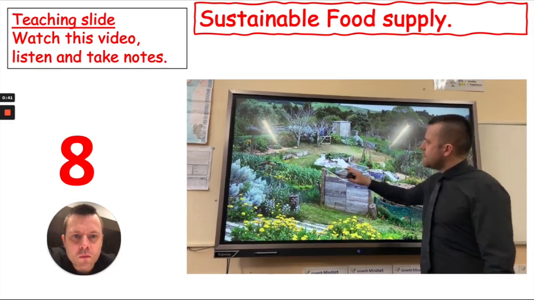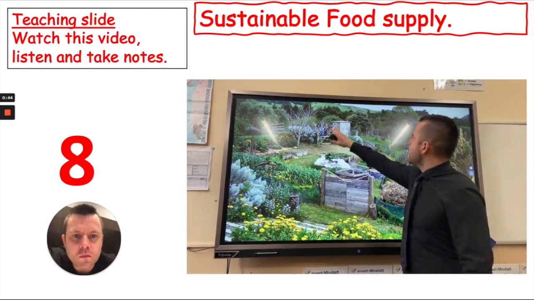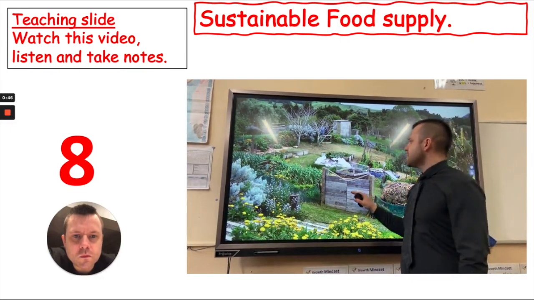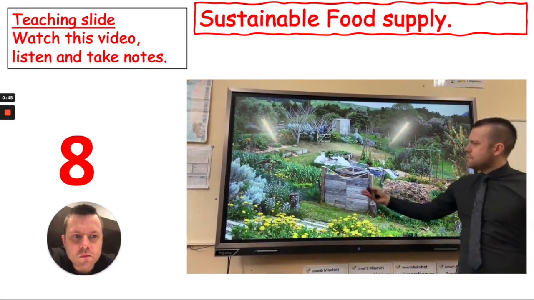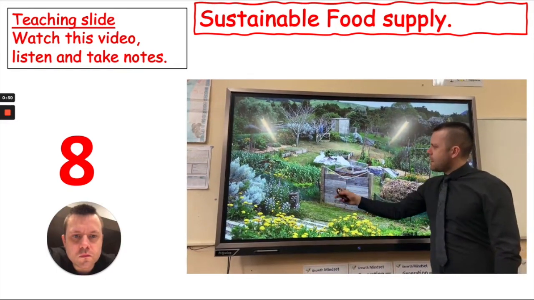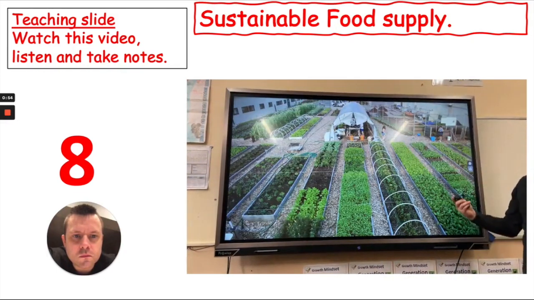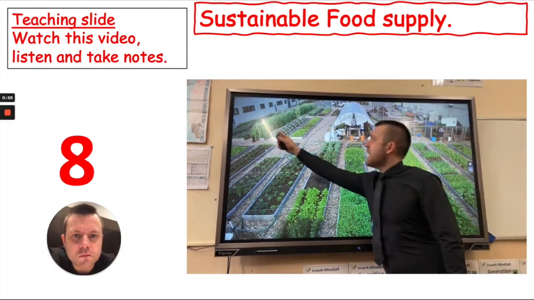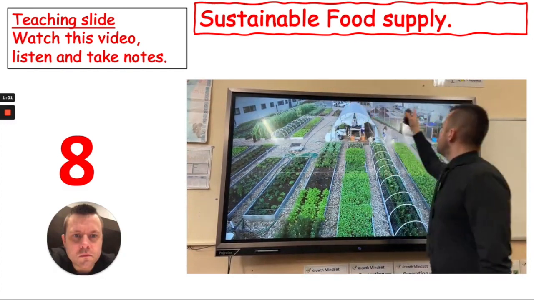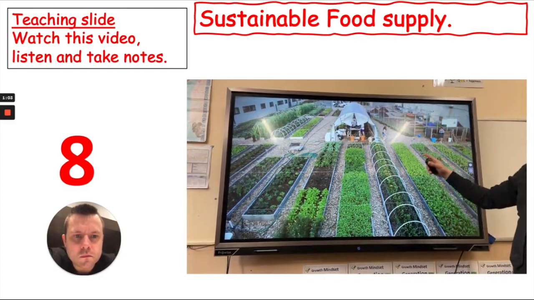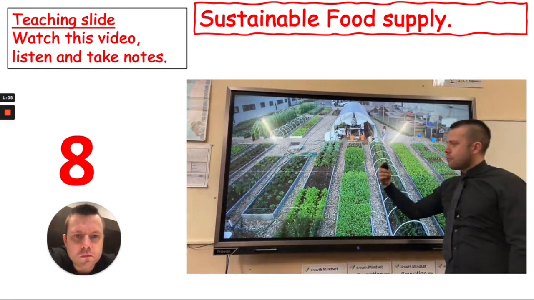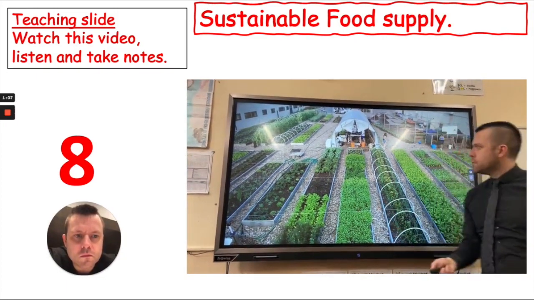If you look in this image, this farm has been created in the confines of the natural landscape, and local material has been used for stuff such as these planter boxes, this wooden gate, and this compost heap. Next up is urban farming. Urban farming is taking place here in Detroit between two industrial buildings. This land would usually be wasted, however it's being used to grow crops, thus reducing food miles.